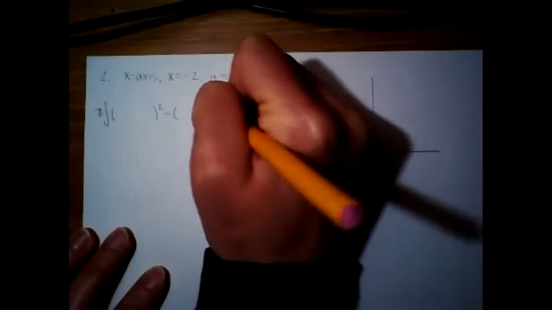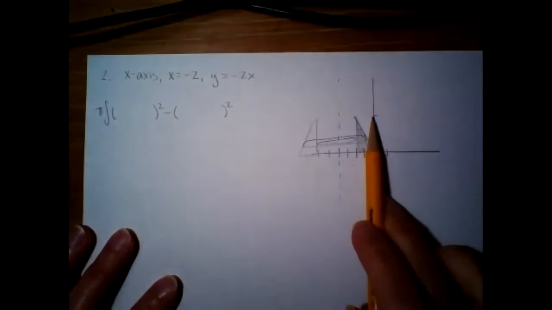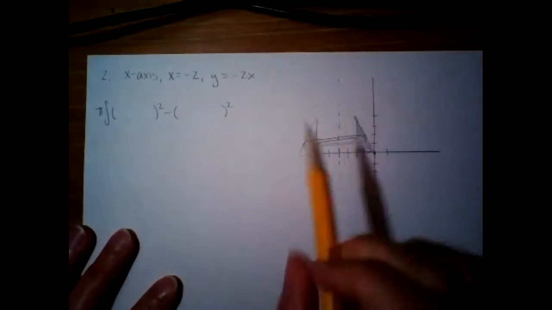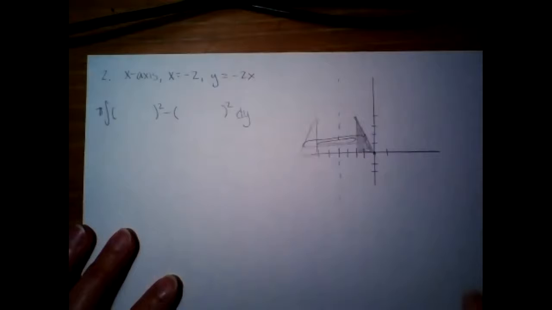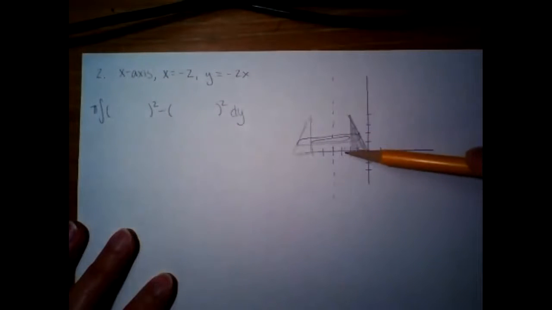So this is going to be pi times R squared minus r squared. And then we have to decide dx or dy. So it's like we just took the y-axis and moved it over a little bit. So it's going to be a dy problem. And so I'm going to use y values for my boundaries. So looking at our y-axis, it's going to be from 0 to 4.